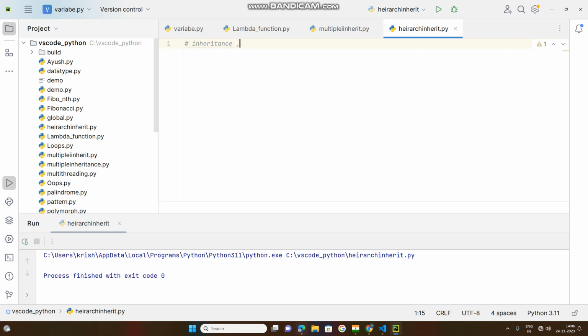Okay, inheritance allows us to define a class that inherits all the properties and methods from another class.